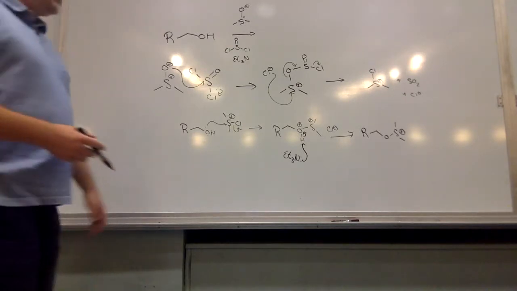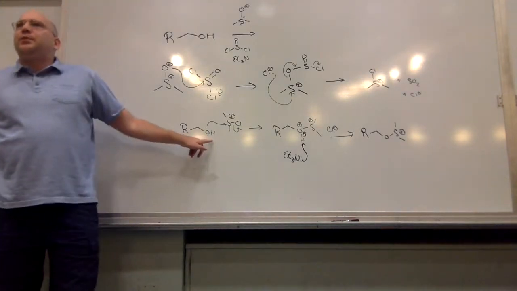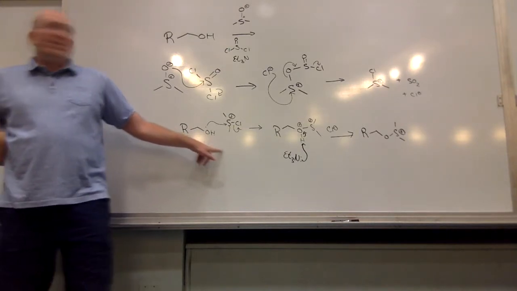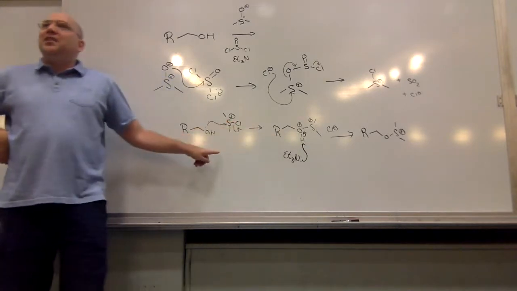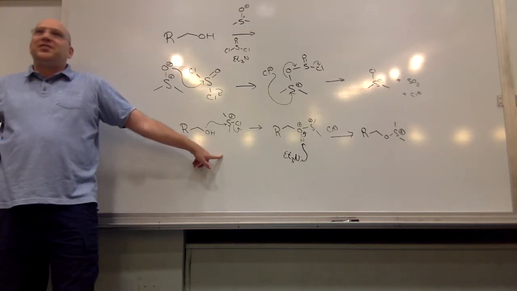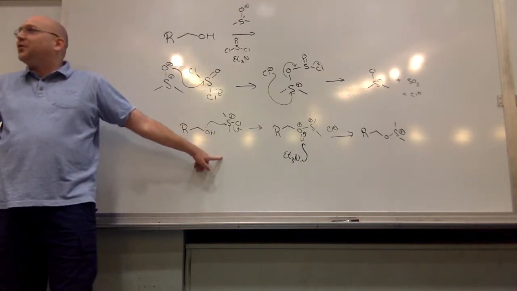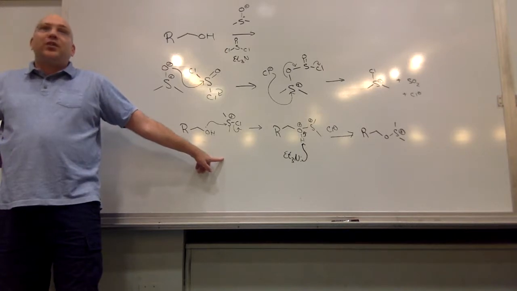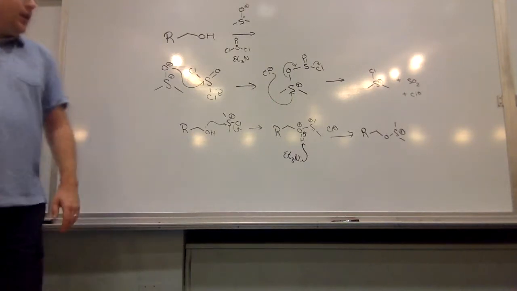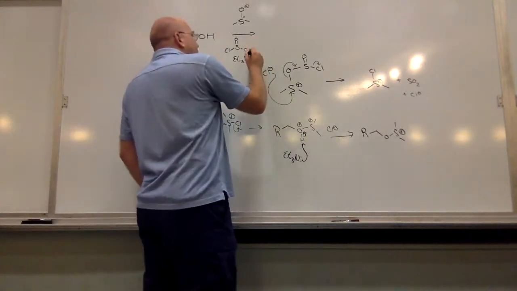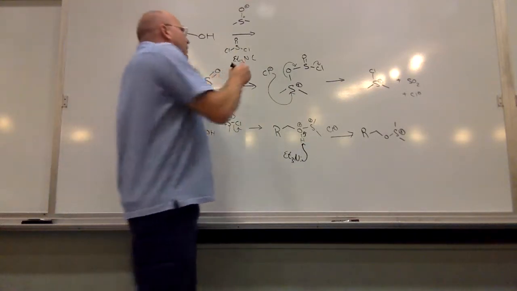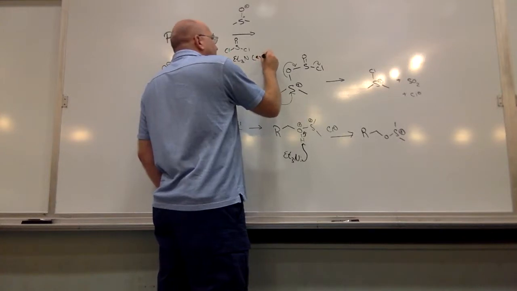Make sense? You'll find sometimes people will say that you can deprotonate that first. This is a situation that I would be okay with, because you might say, I don't like that at all, so I'm going to take triethylamine and make the alkoxide. I don't like that one either. We're stuck in a situation where I don't know which one's the lesser of two evils, but we do know that the reaction works, and so either one that you want to do is fine with me. And then we get here, and you do use an excess of triethylamine, I think usually 3 equivalents, just to have excess. I'll just say excess.